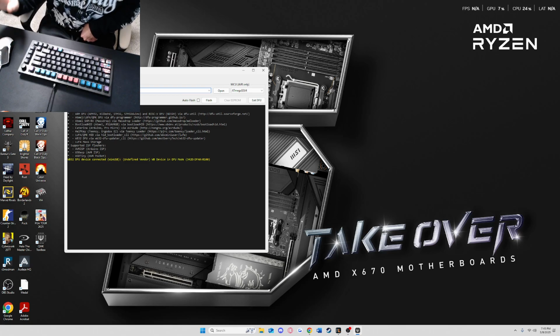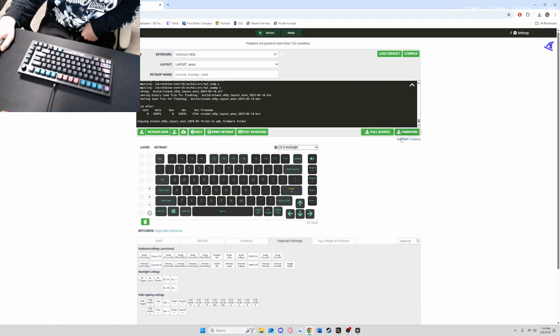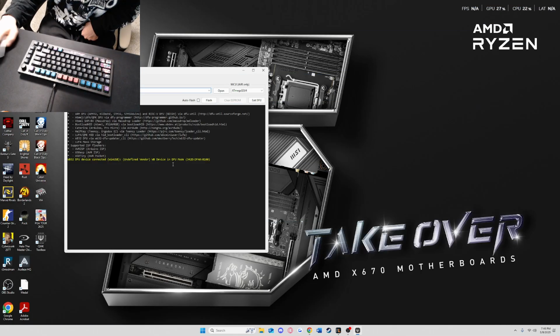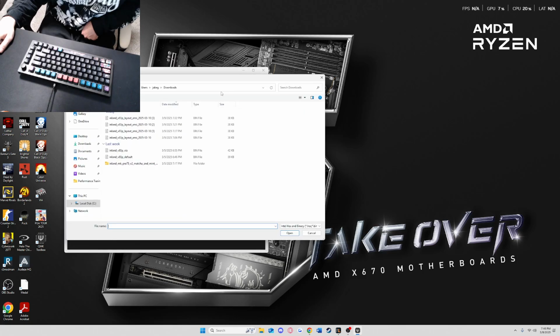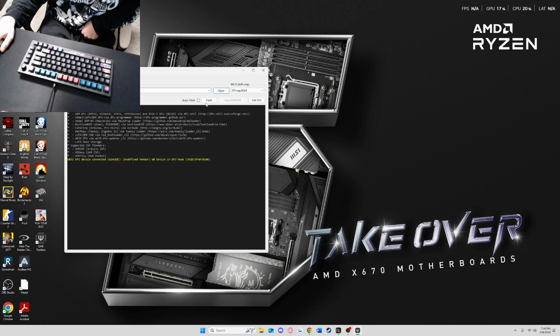So once we're finished with that, we go to our compiled file that we just finished, and we'll download the firmware for this flashing. Then we can go to the File Explorer in here, local file, open, whichever one of these it was, and if you have auto flash checked and there's a file here, it'll automatically flash, and it'll tell you if it was successful or if it wasn't successful.